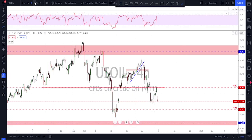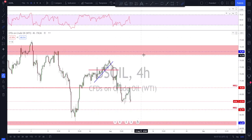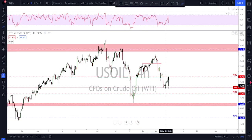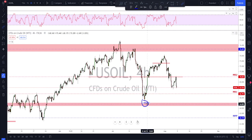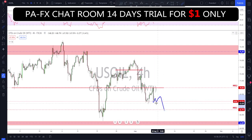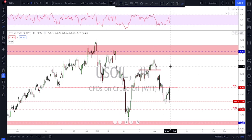Oil continues to the downside. We've been talking about the failure to make a new high, giving us a sequence of lower lows and lower highs. We have another lower high and I still think this might continue all the way back down toward this area. On the lower time frame, after the break of the trend line and the break of this structure, we got a nice break-correction sequence, then break-retest-continuation. I'm still expecting this market to continue lower, targeting around 65. The plan for next week: keep looking for corrections and then look for the break to trade it.